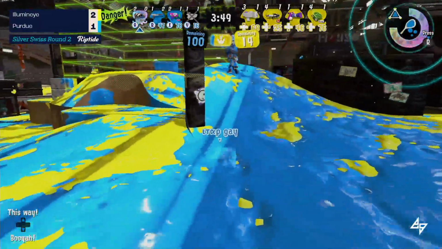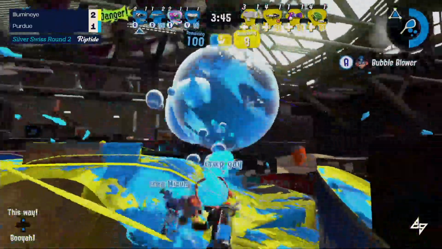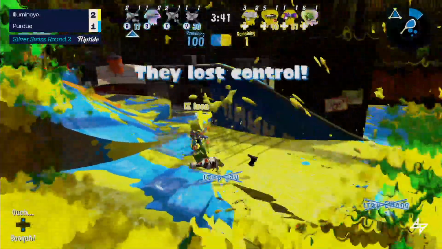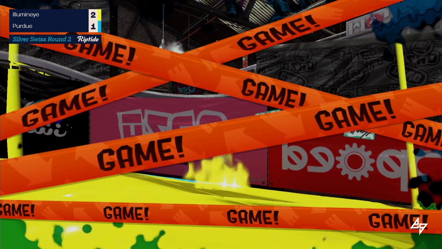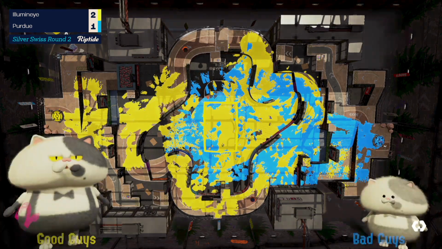All right, Purdue really needs to go in right now. If they're not able to, then that is the game set. Yeah, let's see if they can cap that zone. They have the bubbles, so if those pop, they might be able to take the zone. The bubbles did pop. The Zaps only end up getting one of the zone, and they can't cap it. And that is game set for Illumineye. Yeah, a really decisive finish there from Illumineye.